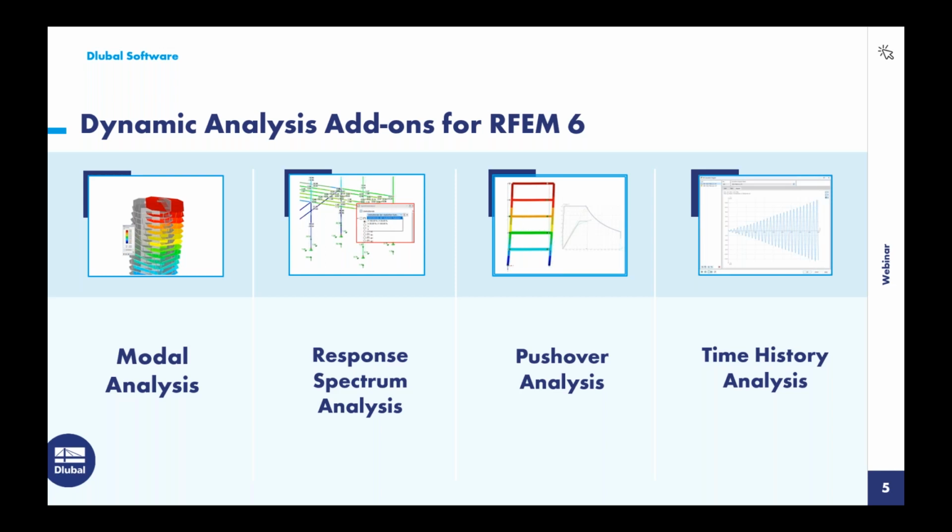The second is a response spectrum analysis. So this is a seismic analysis according to the ASCE 7, the NBC, and other international standards that we offer. We also have the recently released pushover analysis. This is a nonlinear analysis for seismic deformation behavior, and currently this is according to the N2 method. And finally, we have our linear time history analysis. So this is to introduce external excitations as a function of time. So today we'll be working in both the modal analysis add-on as well as the time history analysis add-on.